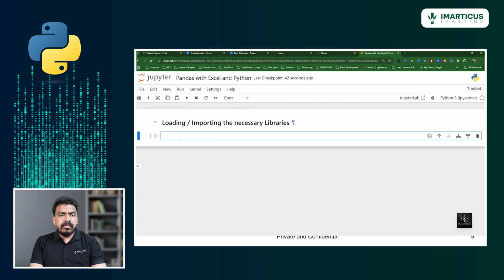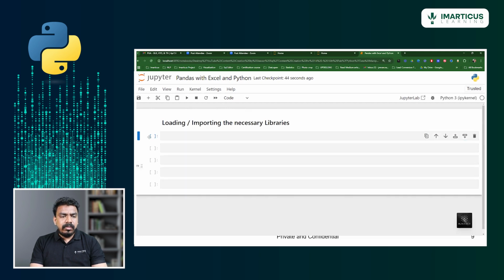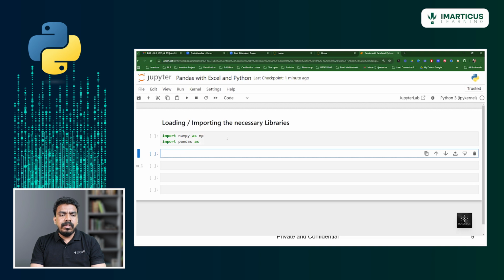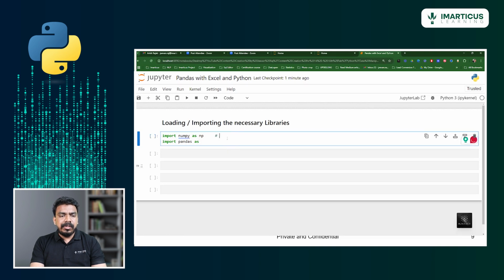So what are the libraries that we want to load? Let me import numpy, and I'll give the alias as np, and let me also import pandas as pd. NumPy stands for numerical Python, and I have imported NumPy to perform numerical operations or scientific computing. Pandas is nothing but panel data, where it is used to perform the data manipulation operations. So I'll give the alias for pandas as pd.